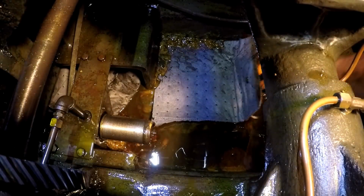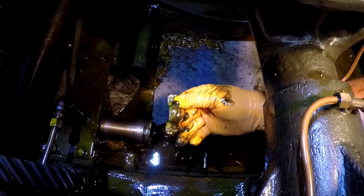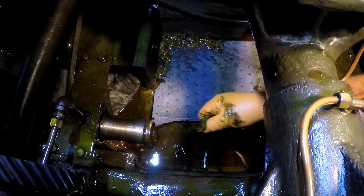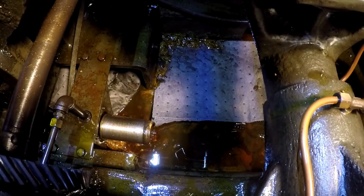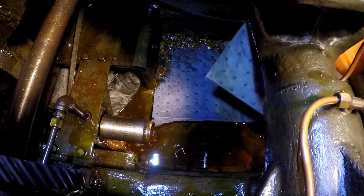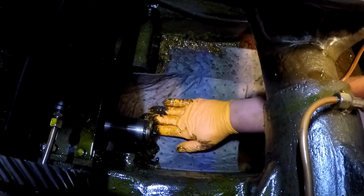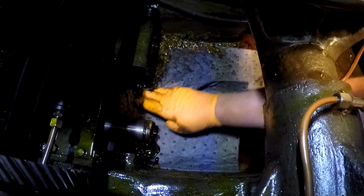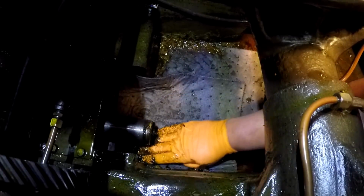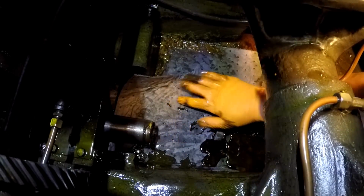I forgot there's a, what did we find here? There's like a conduit clamp. There is a few chips in the bottom as well. A lot of sludge in the bottom of this thing, man. So I'll try to absorb a lot of that with these mats.